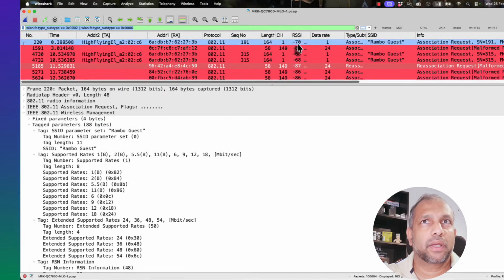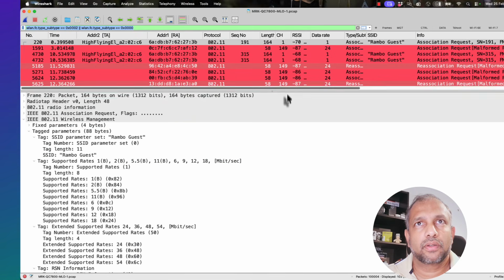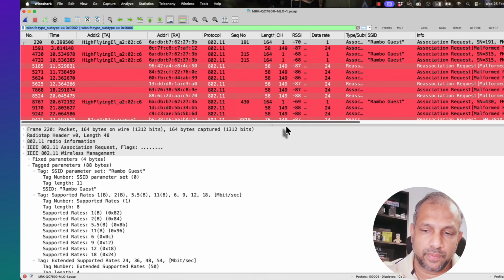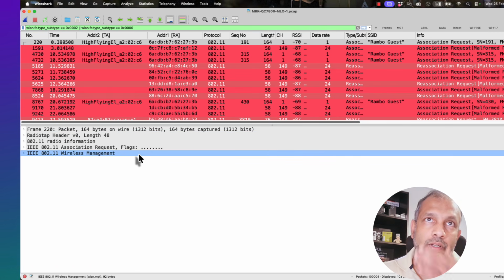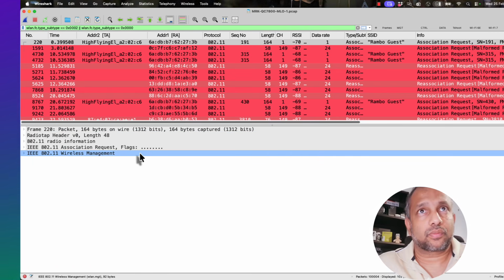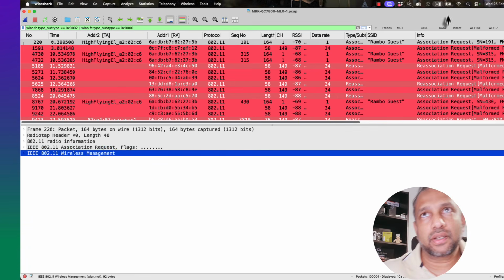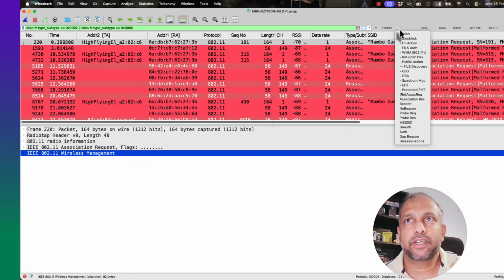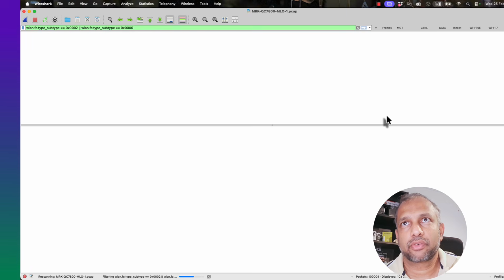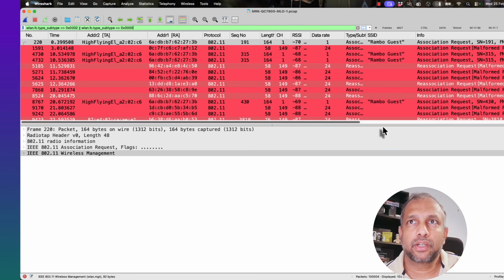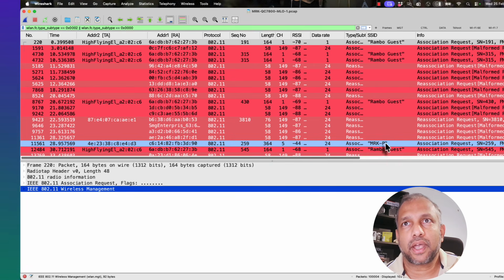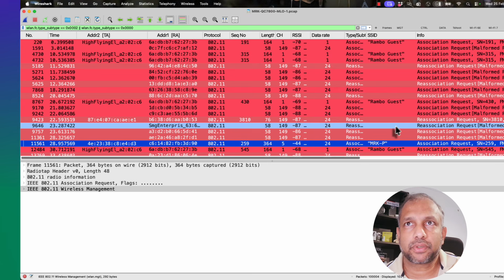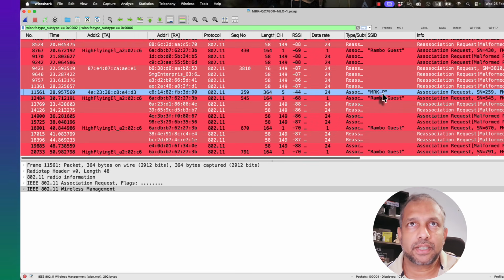Now here's the setup of my Wireshark. When I open that, typically if you want to find client association, you go to the management association request kind of frame and filter. Now here you need to pay attention to our SSID. If you remember, it's called MRK-P. After some time you can see MRK-P.